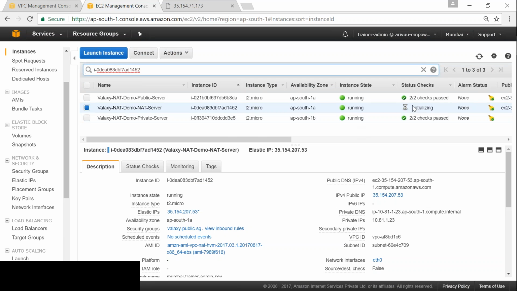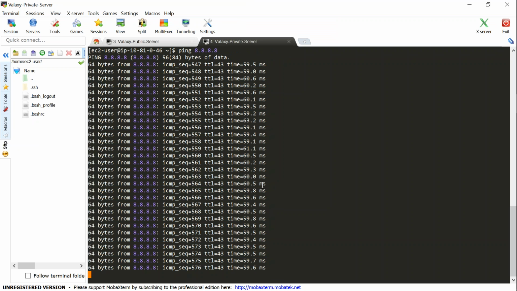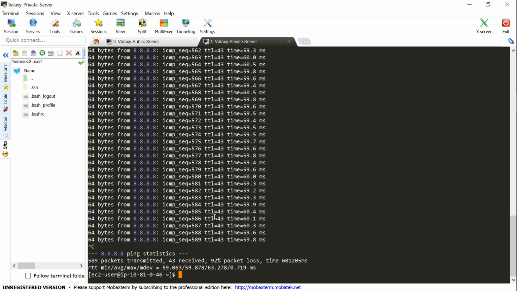So everything is set up. I hope that this initialization is completed. Okay, it is completed. I'm going to go back to my dashboard and see what is happening to my ping. I don't have to show you this, guys, you should be able to see this. It is rolling. You can see automatically we configured it for internet access, and your ping is successful. I'm going to stop this to see the summary.